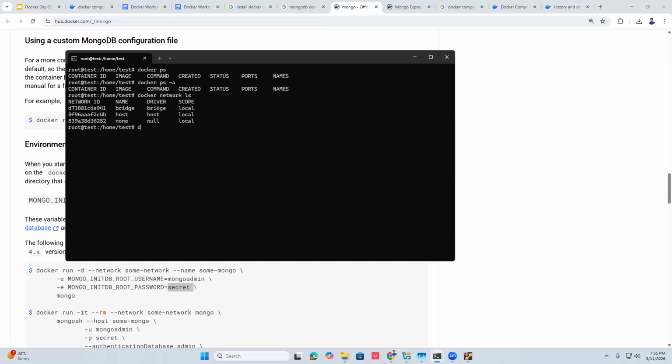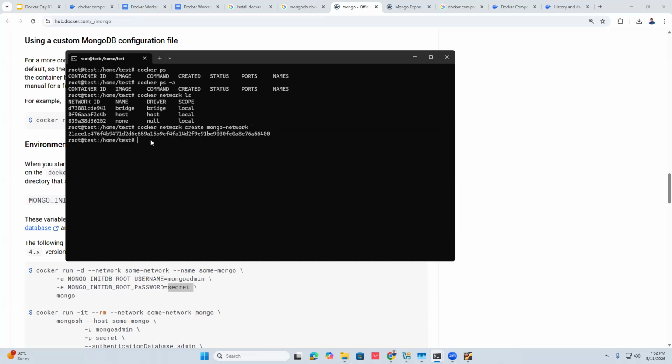The command is going to be docker network create. If you're maintaining your own cheat sheet, you can write these commands. These are new commands, I'm pretty sure, because we didn't work with Docker networks before. So these are new commands that we are meeting today. You can write them in your cheat sheet: docker network ls to list all the Docker networks, and docker network create, and then you have to mention the network name. I'm going to say mongo-network. So this is the name. I'm going to press enter. Now it's created. You can see that this output is there.